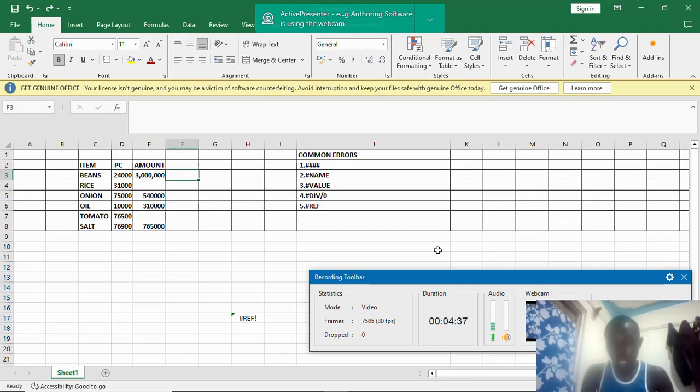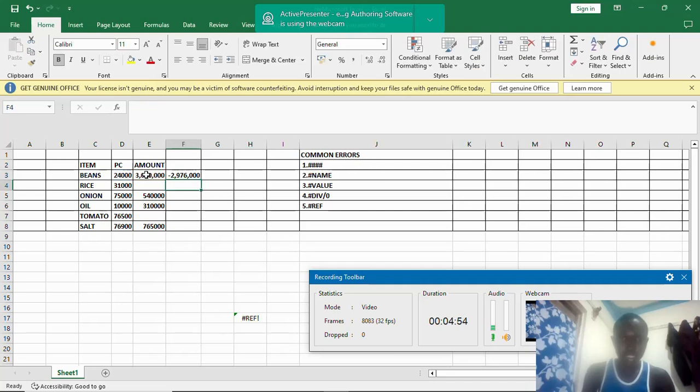To see how hash value occurs, in this cell I want to write my function. I want to say this one minus this, and then enter. It brings that, and then I drag down. Now for this case, it considered these empty cells as zeros.